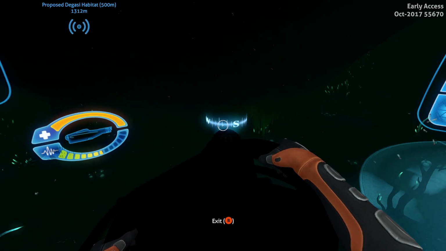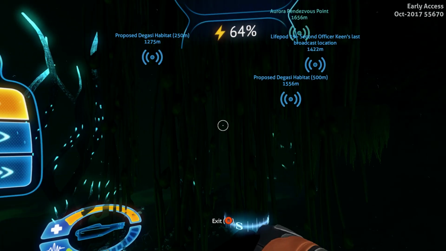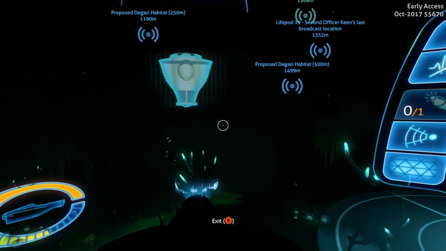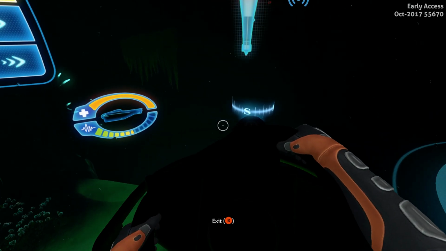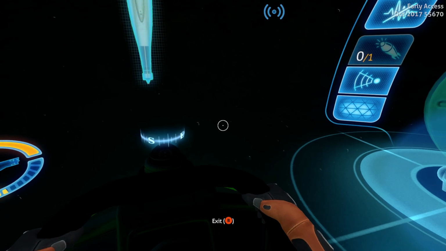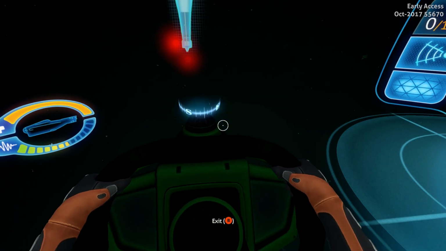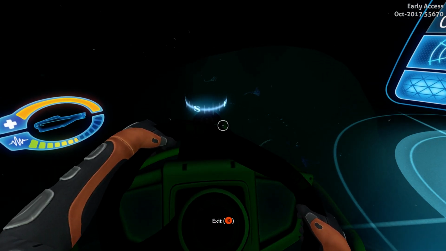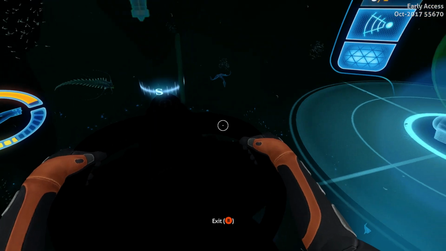Going down. Well, this is with the engine efficiency module as well. This is insane. Also, this zone is creepy as fuck. Trying to go down. Here we go. Oh. Rays. That's cool.